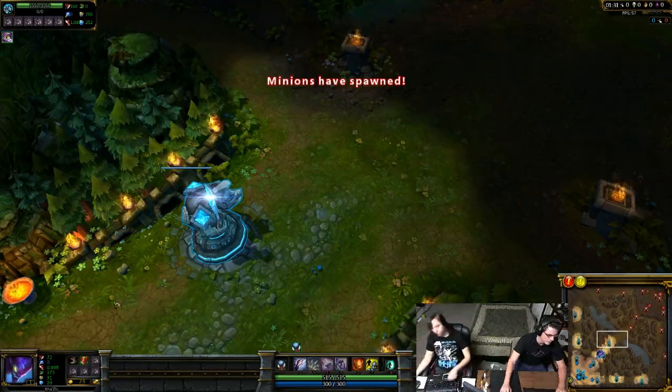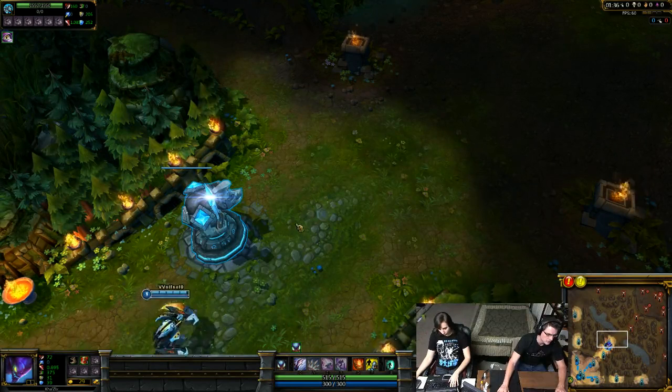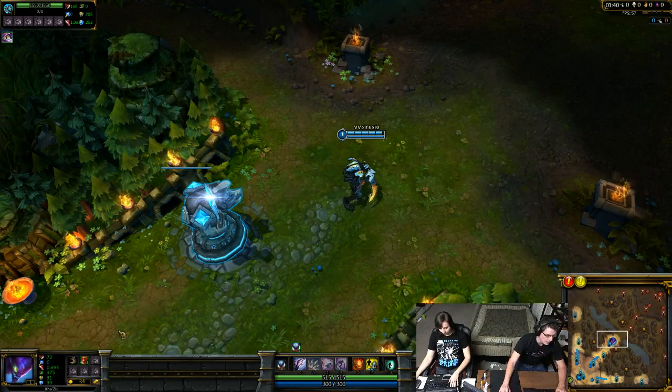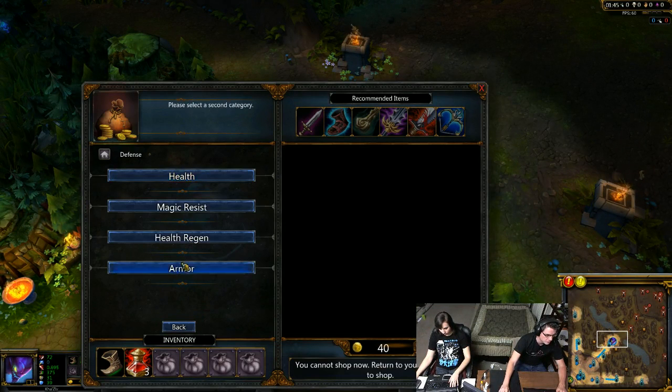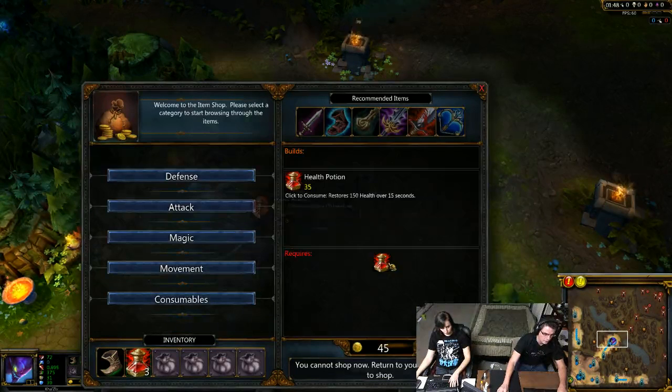If you're not as confident and you think you're going to need to dodge their abilities, go with boots and 3 potions. If you're jungling and you've got a build for that, I recommend cloth armor. Let's go in here. You want to get cloth armor and then 5 health potions.